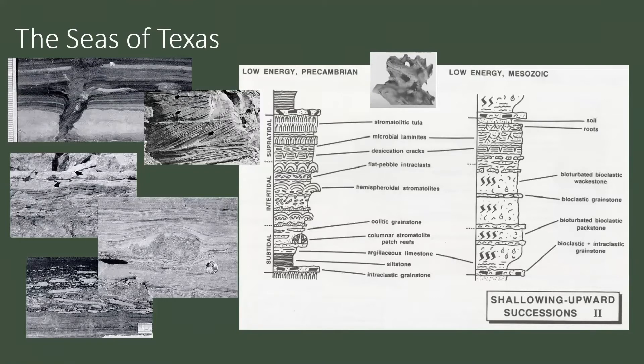In the supertidal we see things such as stromatolites and desiccation cracks. As we move to deeper subtidal environments, we get things like bigger reefs or large oyster reefs. These all have to do with not only the depth of the water but the energy of the environment. Fine grains have a harder time settling in a high-energy environment, so we won't see fine-grain sandstones there — we might see an oyster grainstone, which is oyster shells held together by calcification. Based on what you see on these outcrops, you can make determinations about water depth, current speed, and what point in the receding shoreline cycle you were in.